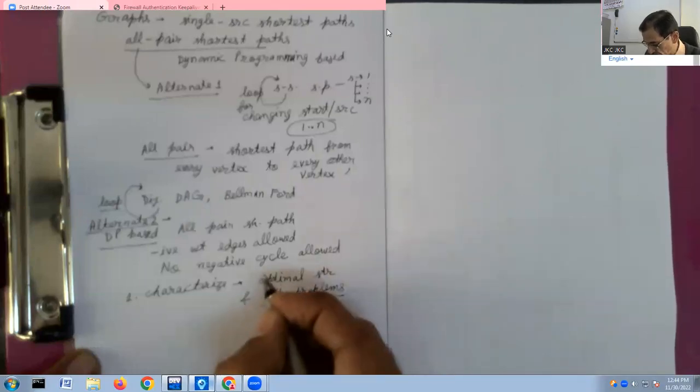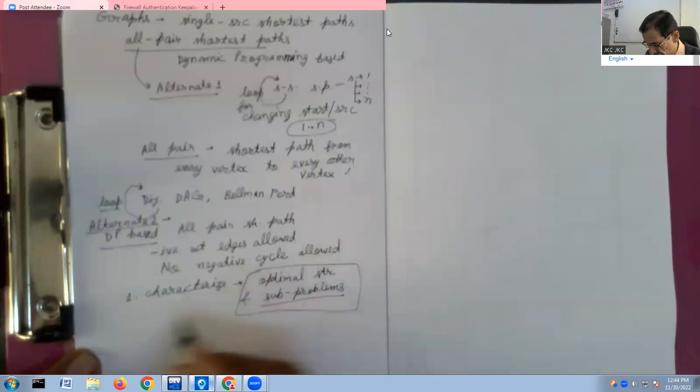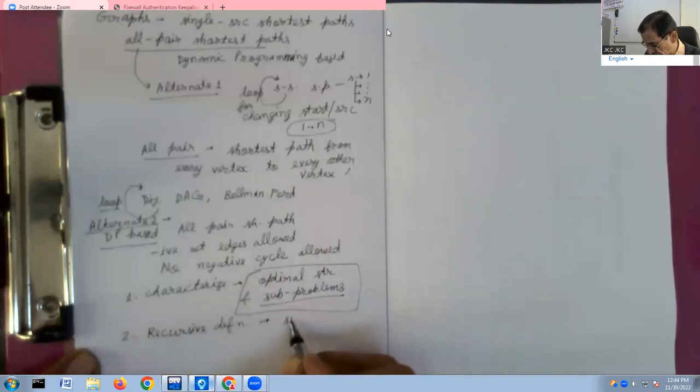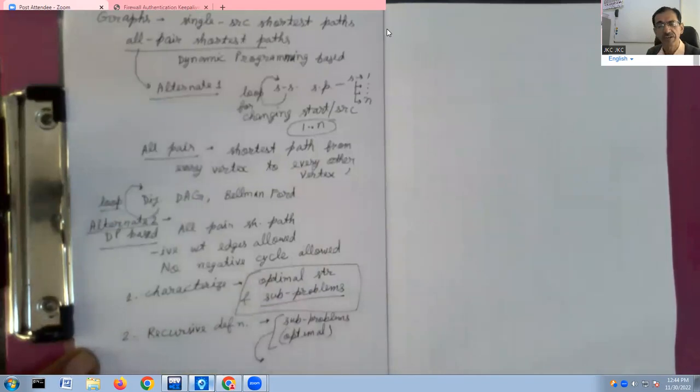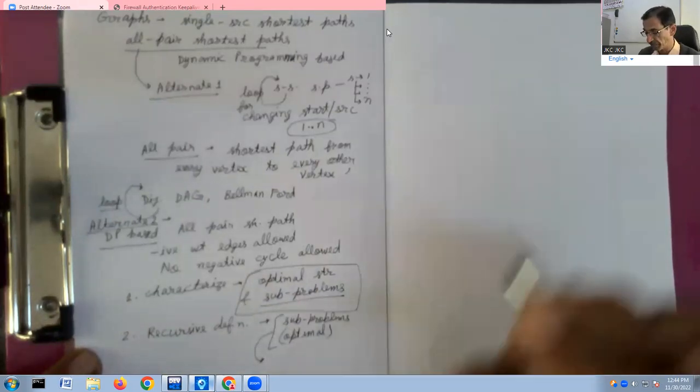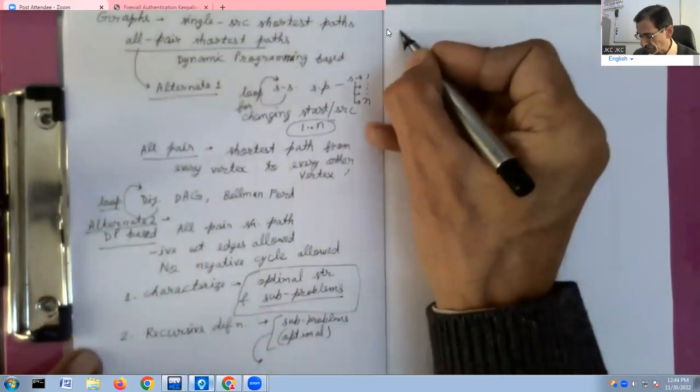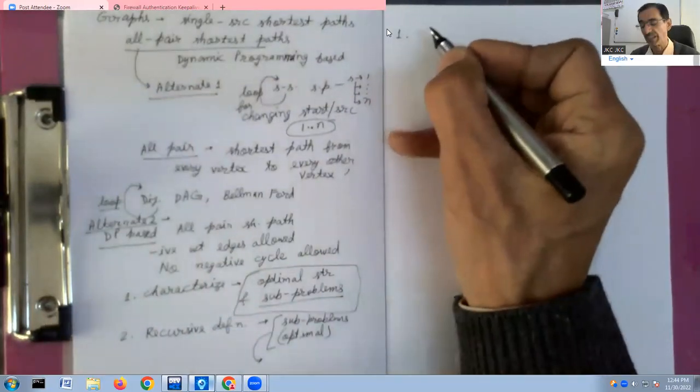Once you are able to do that, then you can find a recursive definition that will use your substructure or sub-problems. And sub-problems or sub-solutions will also be optimal in nature, and they will be combining together to solve the bigger problem. And directly from there, my coding, etc., will be possible. So, first step is quite useful, characterization.